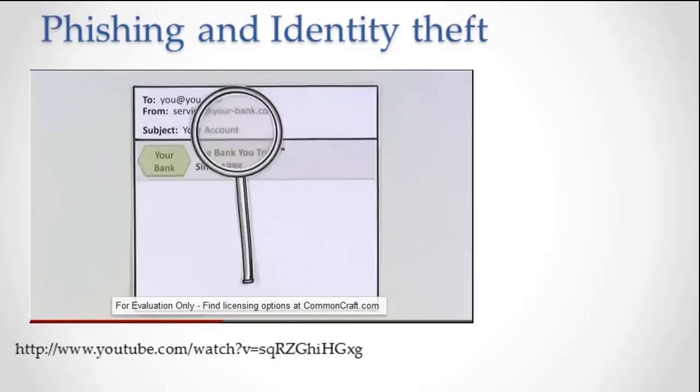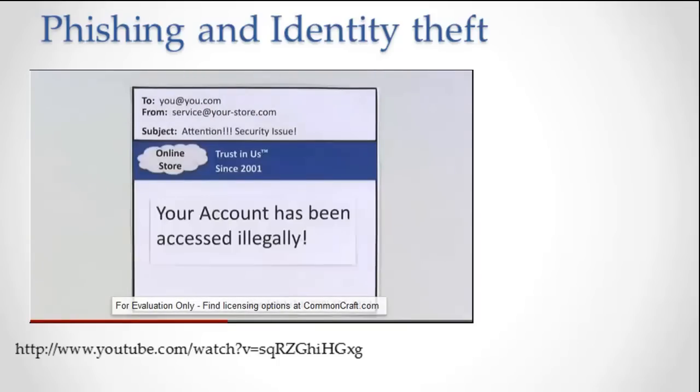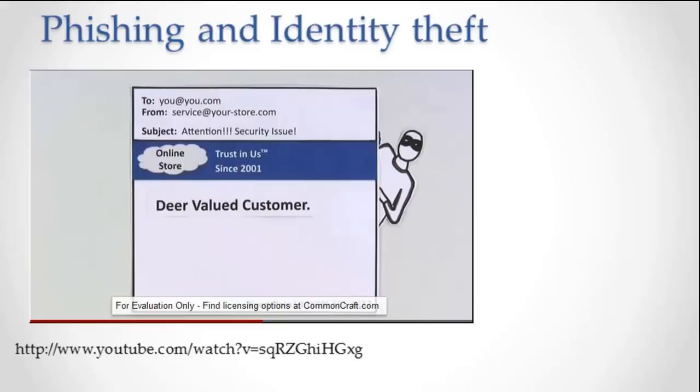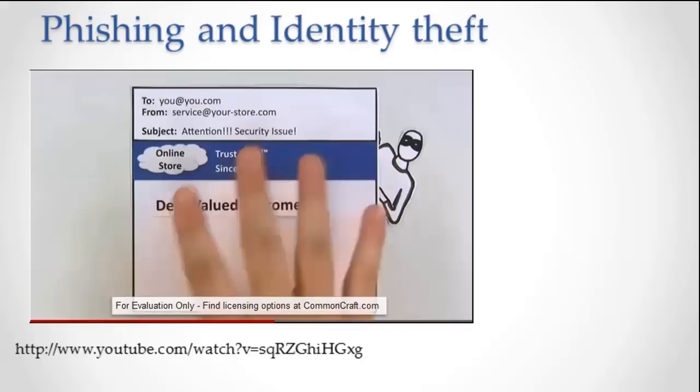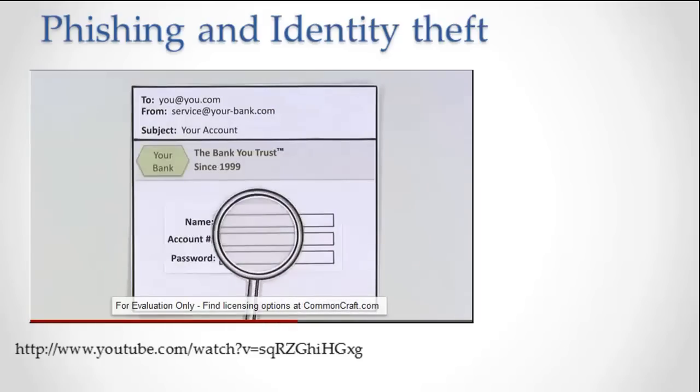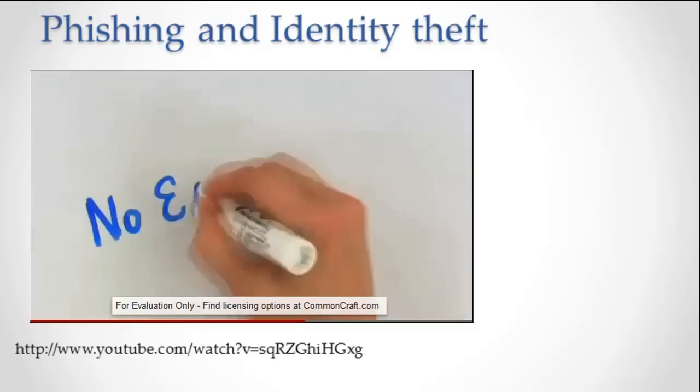There are a few keys to detecting phishing emails. They often try to scare you by saying your account has been accessed or security has been compromised. They also insist that you click a link to verify information or fill out a form. Do not click links or fill out forms in suspicious emails. The email may also have misspellings and call you something like 'valued customer' — the crooks don't know your name. Remember, phishing emails may use the exact same logos, phone numbers, and addresses that appear on your statements or bills. Always be suspicious of an email that asks for your information. No exceptions.